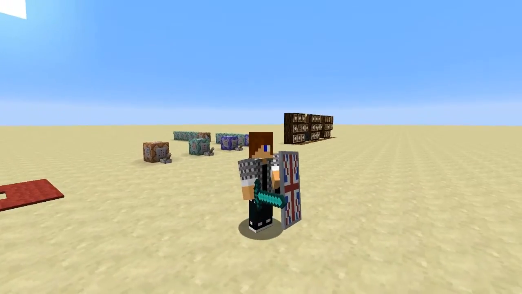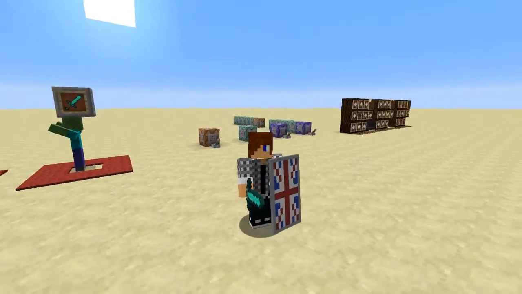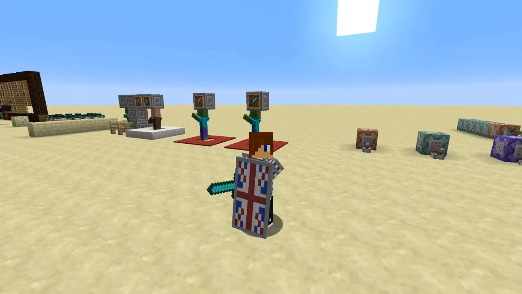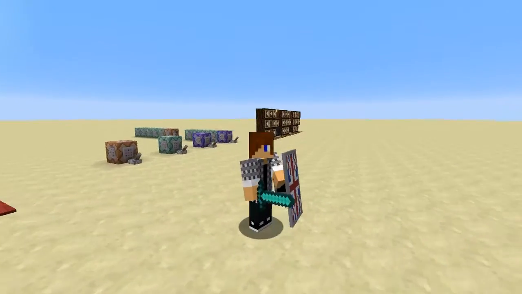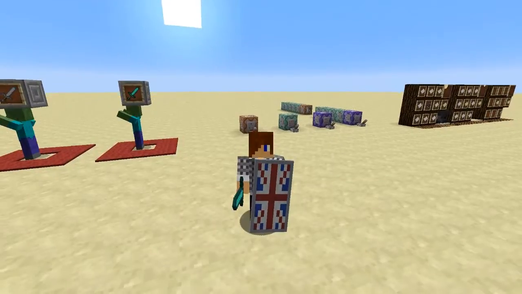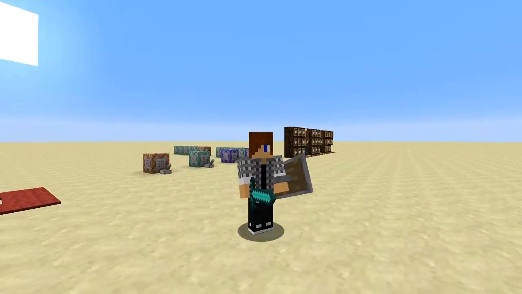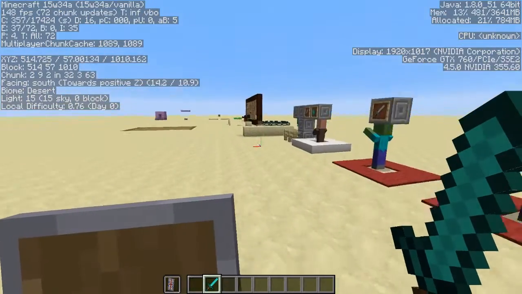15w34a. So yeah, this is the PvP snapshot, you could say. There's been quite big changes in PvP, and some brand new command blocks and some edits to the maps. So yeah, let's get into it. So, with my England shield, so let's get on with it, or United Kingdom.